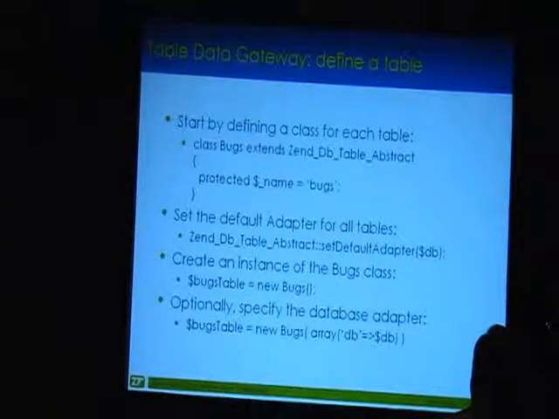But you may have an application that connects to more than one database, perhaps more than one brand of database. You could actually write an application that connects to a MySQL database and, fill in the blank, Oracle, Microsoft, etc. So the constructor for the table class that you create actually takes as an optional parameter the instance of the adapter, so you can connect to that previously and use that to override the default.